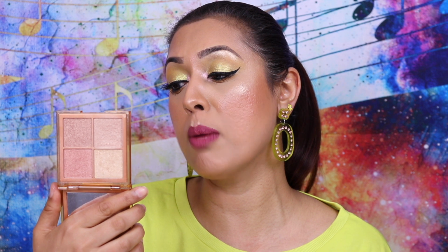And then I've also been loving this one, also for similar reasons. You've got your oranges in there. I've been leaning more towards orangey colours through the month of September. And I just love the quality of this as well. It's absolutely excellent. And then in terms of highlighter, I've continuously been loving the Huda Beauty Medium Glow Obsessions palette.